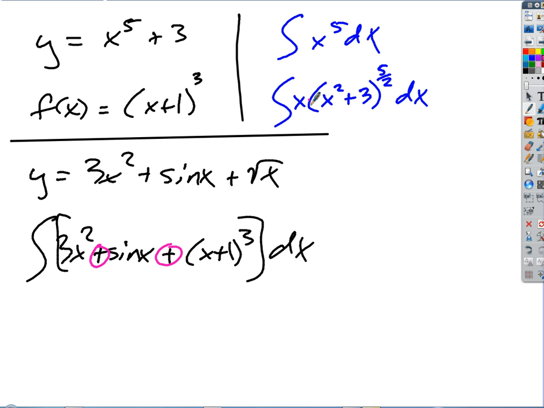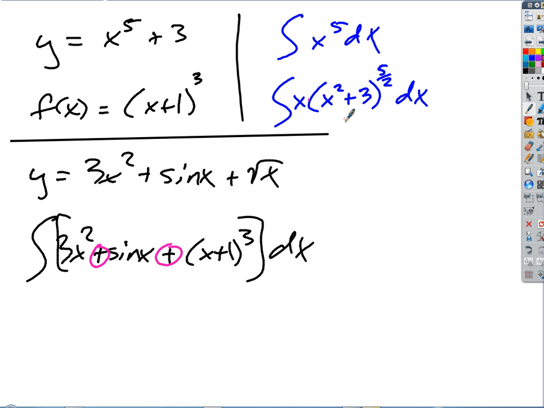This is the one that up until a week and a half ago we would have been at a loss. We got to see if we can make a u substitution that's going to make this easier to deal with. If we get real theoretical about this, and try to evaluate what's causing the problem here, why is this such a difficult one? Because we've got this quantity to the 5 halves. That's really the part that's causing problems for us.